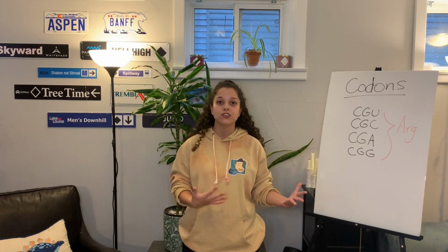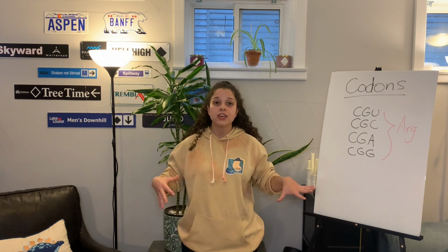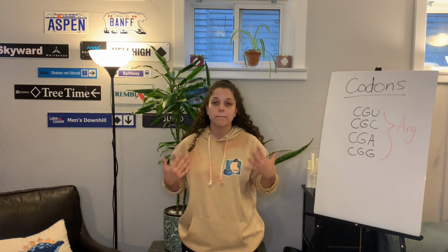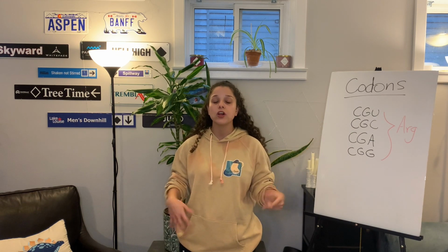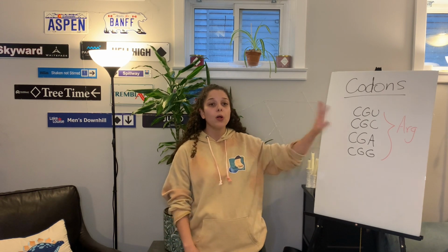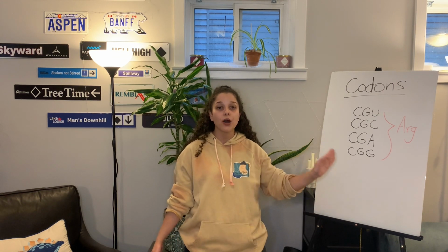Just a quick note here, you're seeing the U's instead of T's because the codons are generally expressed as mRNA, because the codons are what's being read to create a protein. So the codons are read at the mRNA level where they are translated by a ribosome into an amino acid. So wherever you're seeing a U here, it tells you you're at the mRNA level, and if we were at the DNA level, there would be a T. So this is the Wobble hypothesis in effect. No matter what that third nucleotide is in this codon, you are always going to get arginine.